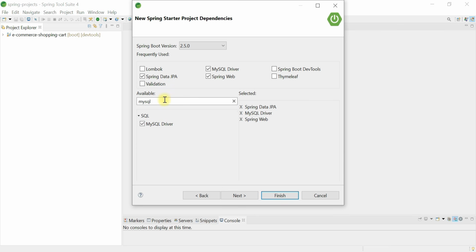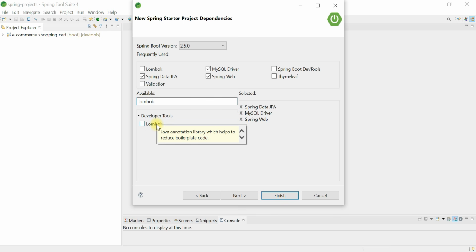Alright, great. And apart from that, we are going to use Lombok. Lombok is used to reduce boilerplate code such as getter and setter methods, constructors, toString and hashCode methods, etc. Lombok is very useful, guys. It reduces a lot of boilerplate code.